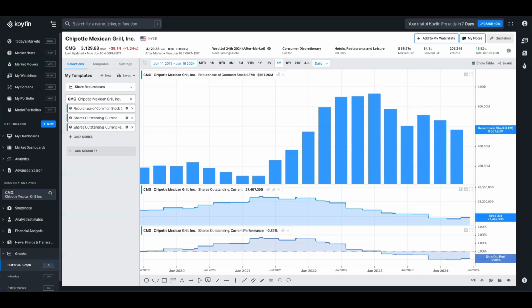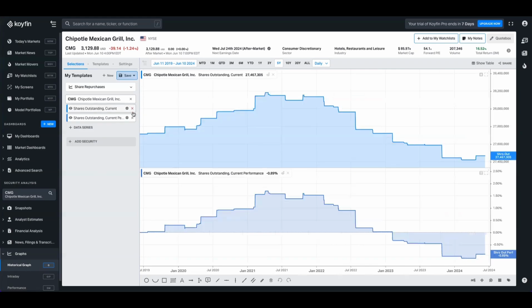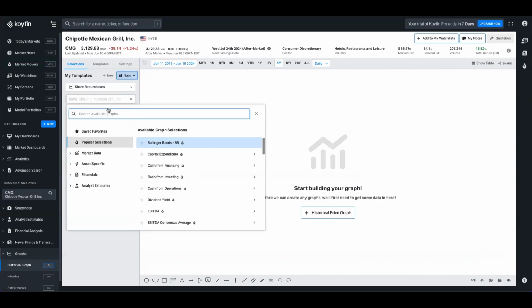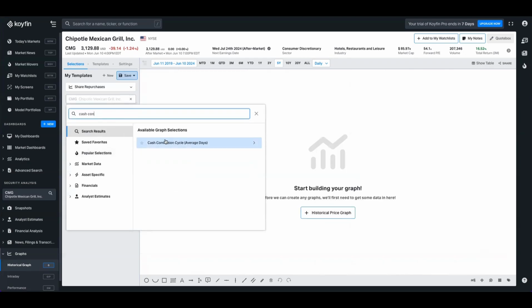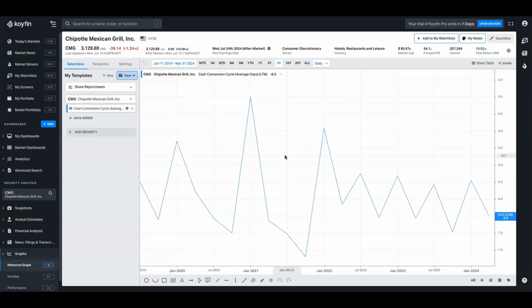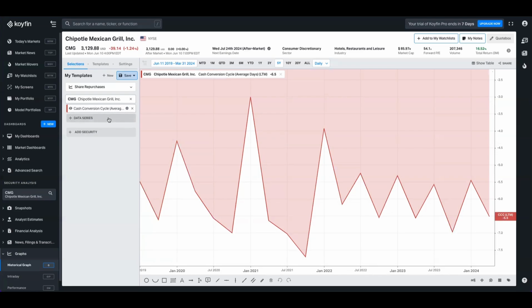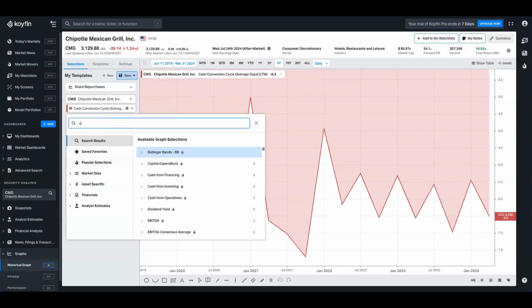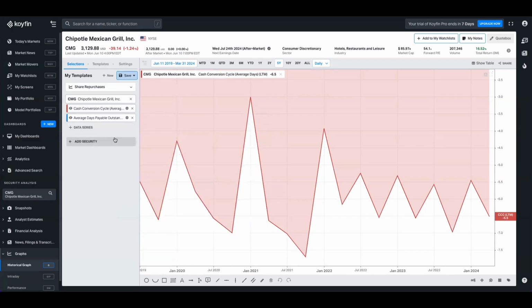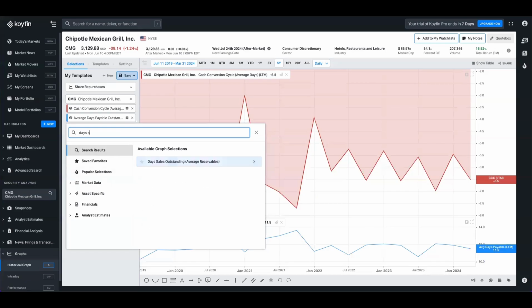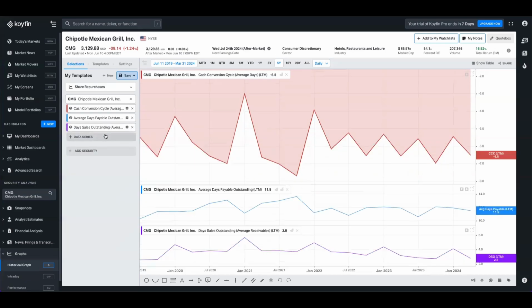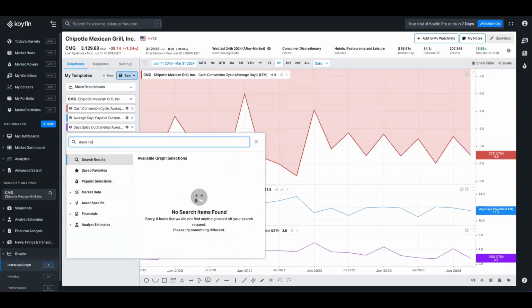It's made up of a few different variables, but at a high level, we have all these data series inside of Koyfin. We'll first take the cash conversion cycle on a trailing basis to smooth out the volatility. Then we're going to add the 3 components to that output. First, the average days payable outstanding, on a trailing basis. Next, days sales outstanding. And we also want days inventory outstanding.